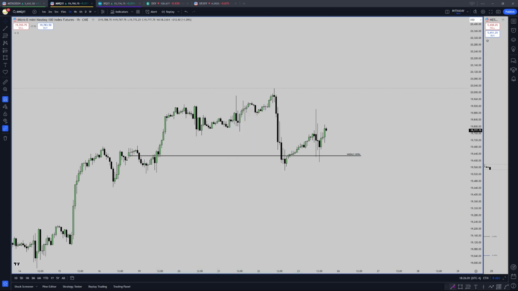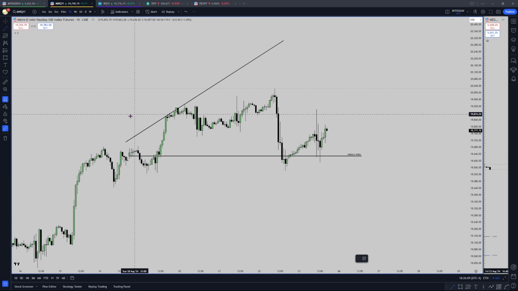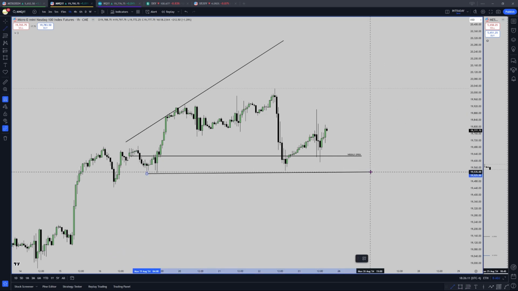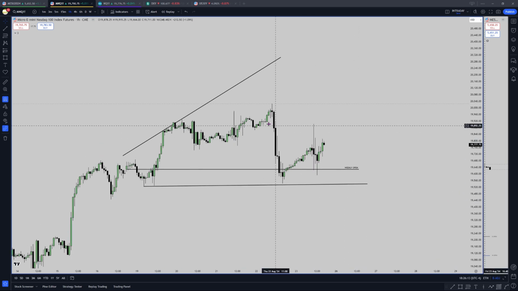And look what price does. It creates this sort of broadening structure where we seek highs, seek lows, and there's no clear distribution throughout the week. And Friday comes in, reverses off of this key level, forms an SMT, and caps off the range within 50% of the weekly range.